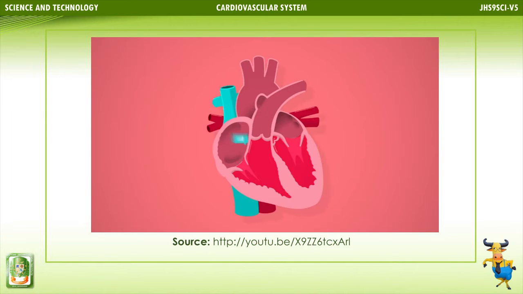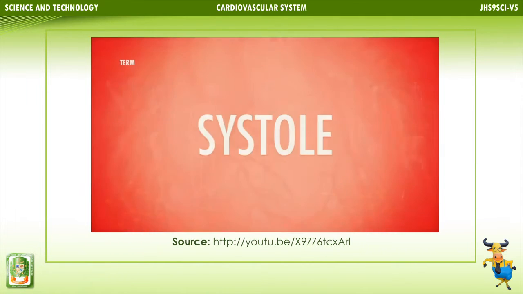This whole double loop cycle plays out like a giant figure 8, heart to lung to heart to body to heart again, and runs off that constant high pressure, low pressure gradient exchange regulated by the heart valves. So the first lub that you hear in that lub-dub is made by the mitral and tricuspid valves closing. And they do that because your ventricles contract to build up pressure and pump blood out of the heart. This high pressure caused by ventricular contraction is called systole.